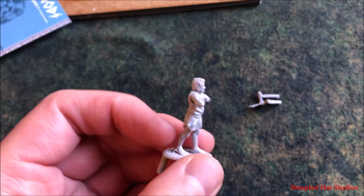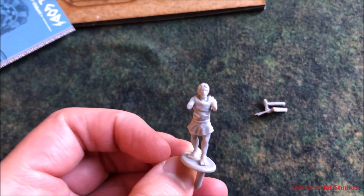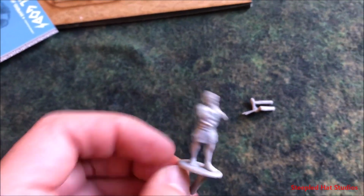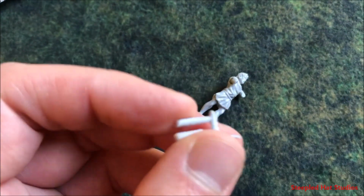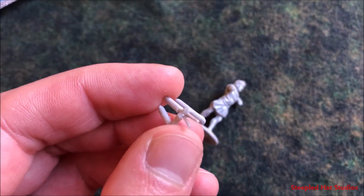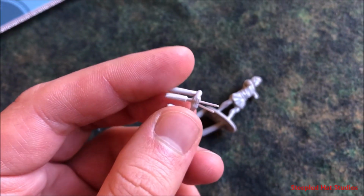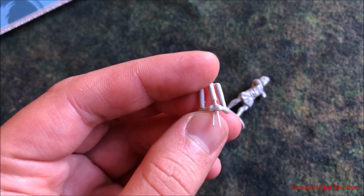Here's the Styrix, however you want to pronounce it. But he's very basic. I like this guy because there's only a couple things to glue on. He's got the body, he's basically got a tunic. He's just some dude who's going to be having these pipes. Now the question is, how do these pipes work? Okay, he's just got a long, you can see all that, there's big tubes there you have to trim off. They got that kind of double pipe going. And that's, I guess, why they call him the Styrix, to carry this thing and play it.